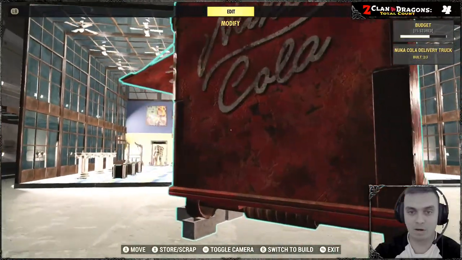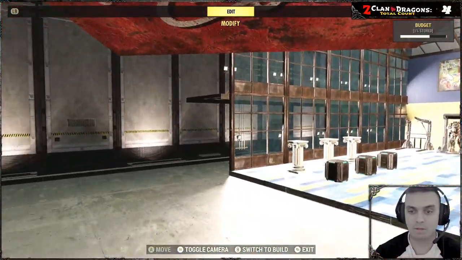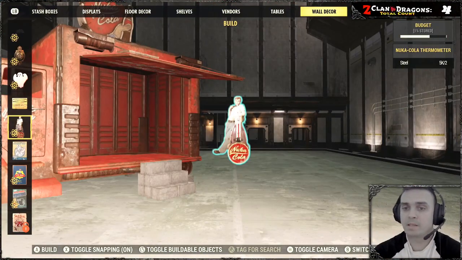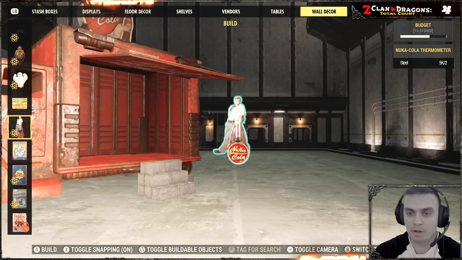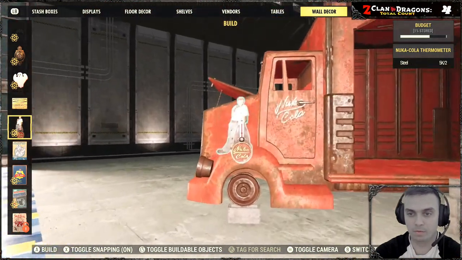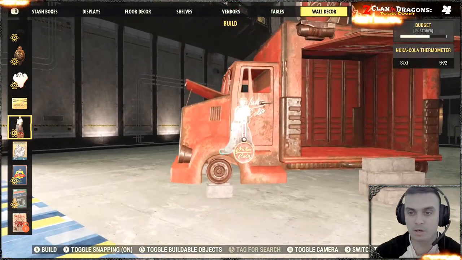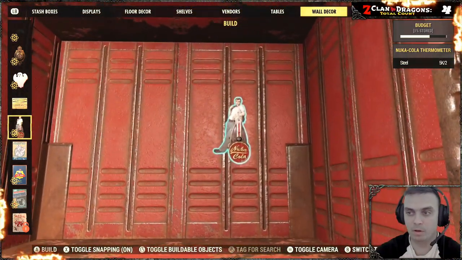I guess let's move on to the next item. Alright, the next item that we have within this bundle is this Nuka-Cola Thermometer. In order to build it, you will need to go to your wall decor section and you will be able to build it on the wall.